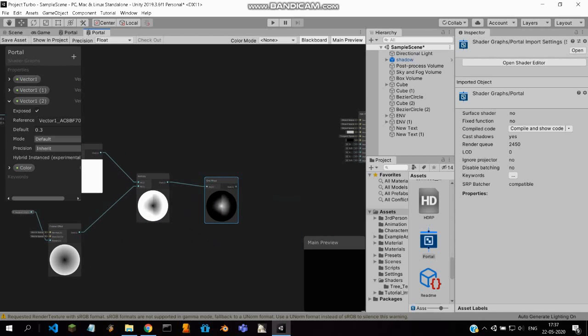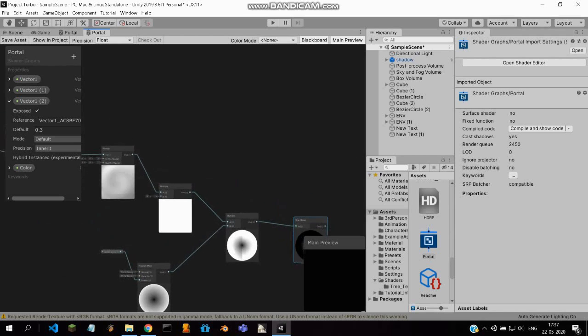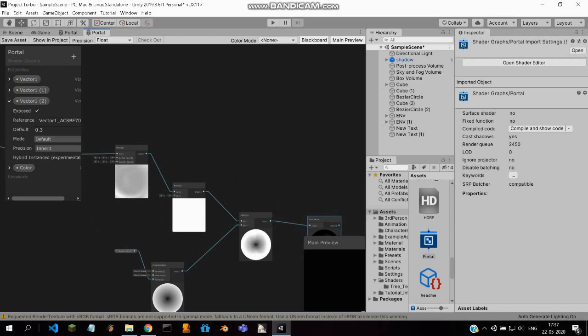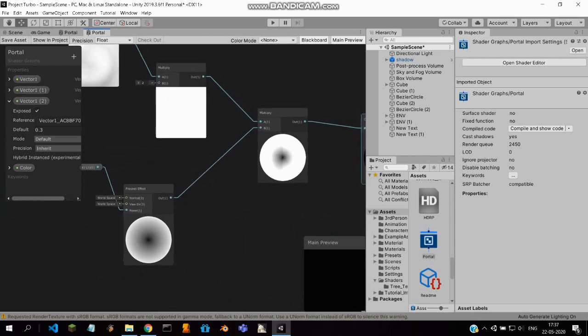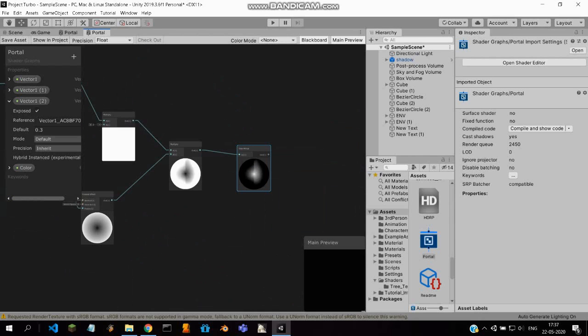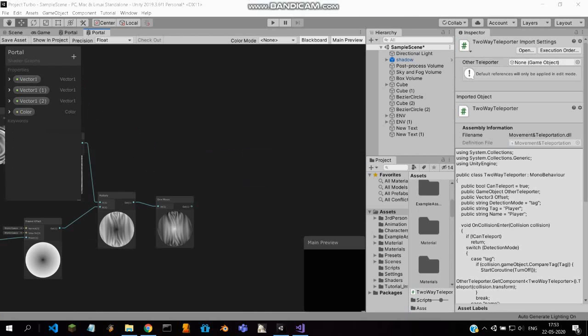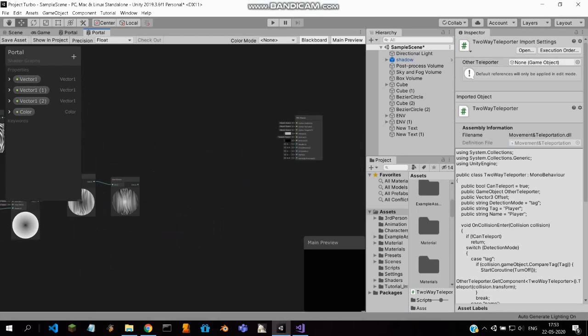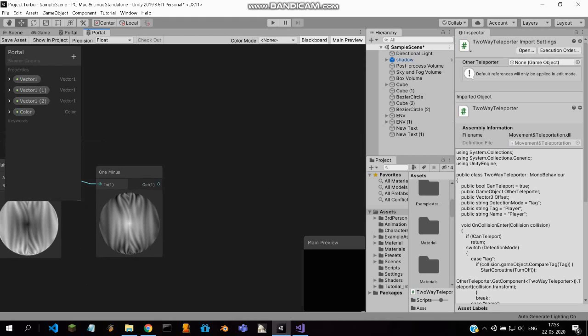Wait, something's wrong. It shouldn't be like this. It worked before. I don't know. Okay, so I'm just gonna check out each and every node and check on their integers. I think it seems right. Wait, yeah, I fixed it. Voila. So it was kind of easy. I had to remove the multiply, which was something I wasn't using.